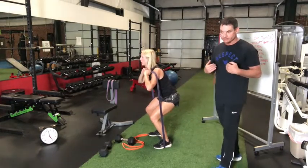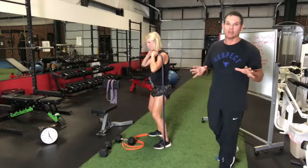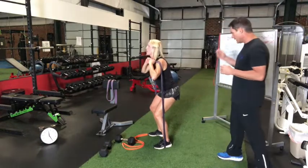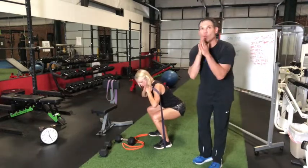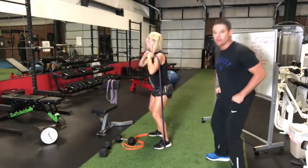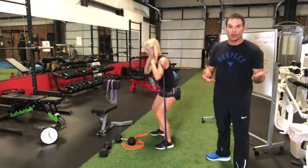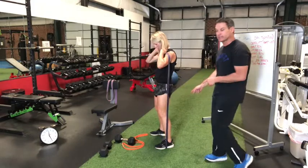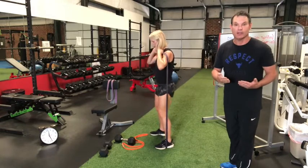Even the most advanced person would not need to do this more than twice, which would be 24 minutes. All of my existing clients who have gotten total body transformations in just a matter of weeks are only on one cycle — there's no reason to do two. During a typical exercise routine, the person's going up, down, up, down for a set and then they rest. During that rest is a break that we don't need. We've taken all the rest time out, and our goal is single-minded: focusing on muscle fatigue. We need to create a stimulus to the nervous system that says legs aren't strong enough — we've got to get stronger.